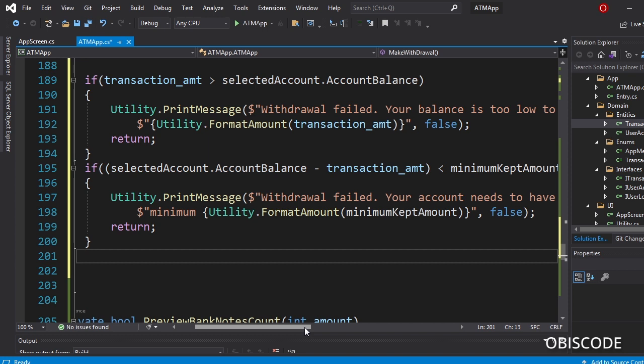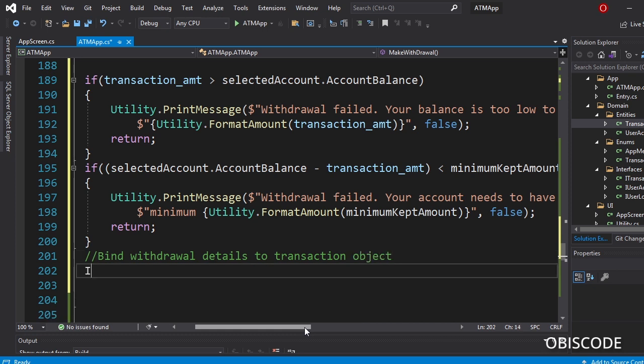Now we're going to bind withdrawal details to transaction objects. So we're going to insert transaction details.